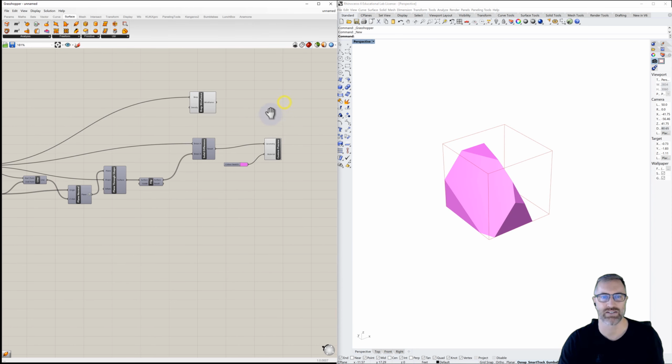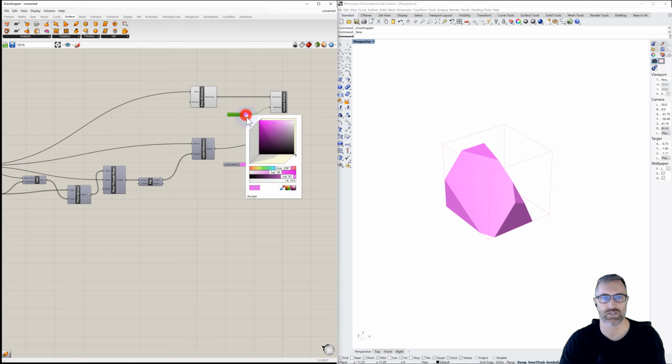With lines, you can see how nice the custom display is, or the custom preview is there for surfaces and solids. When it comes to curves, I want to change it slightly in that, let's turn this black.